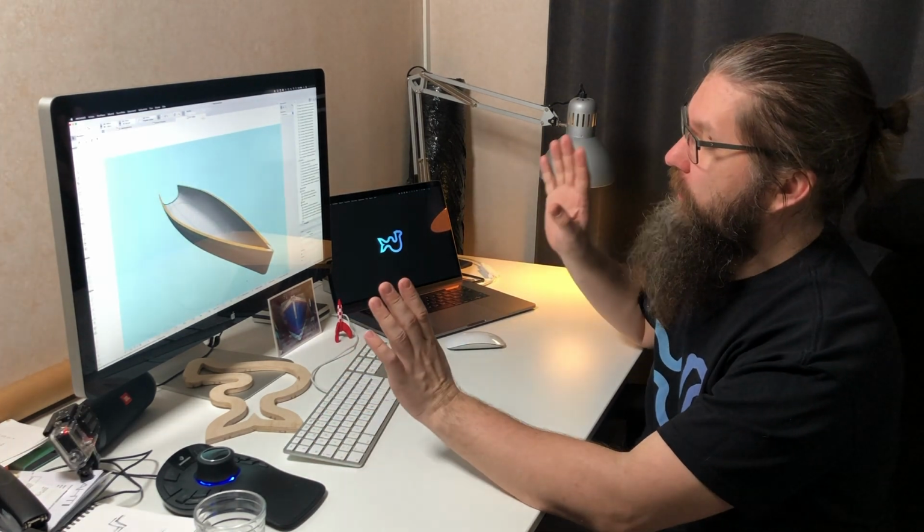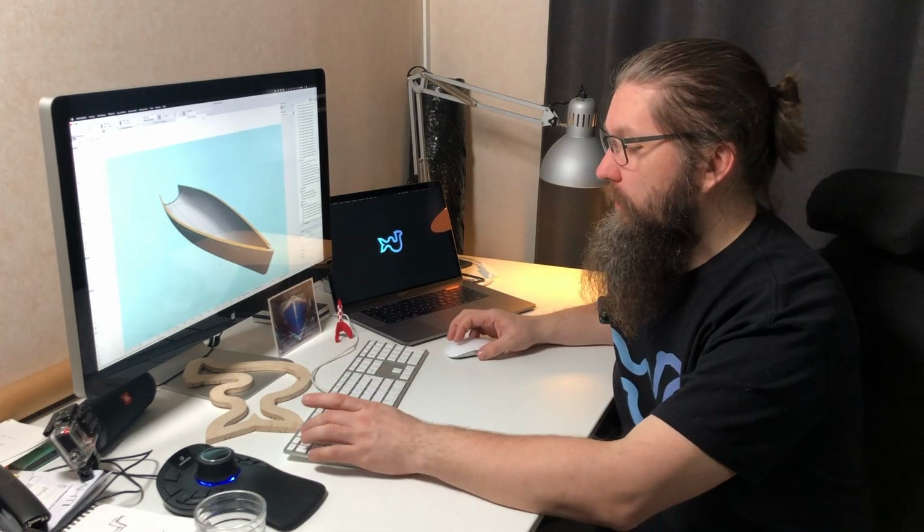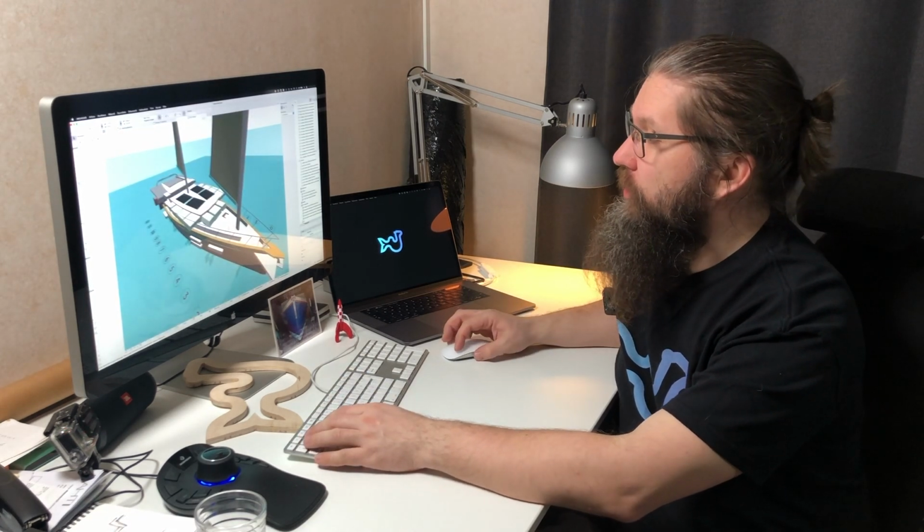And what that actually means and how it differs from the traditional method, let's check it out. As you may know, I have already done a 3D model of the boat, which you can see right here. But in order to manufacture things from the model, we have to do some additional things.